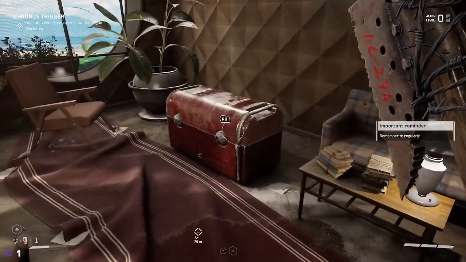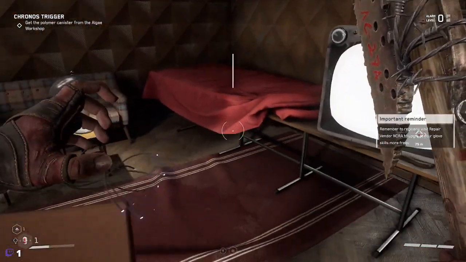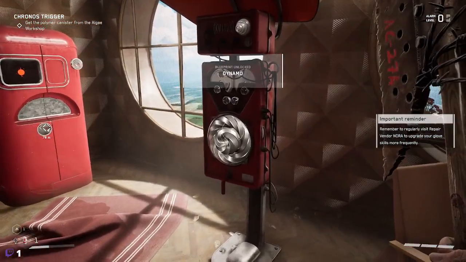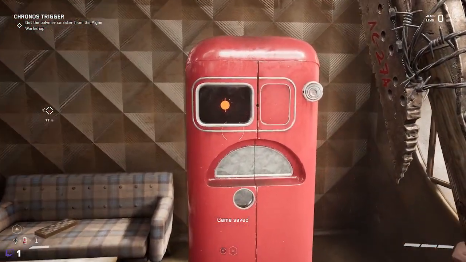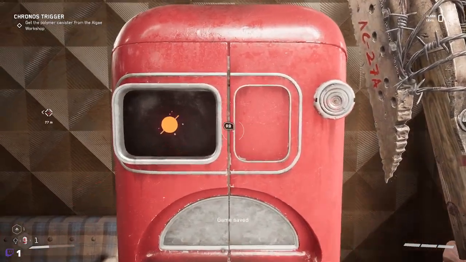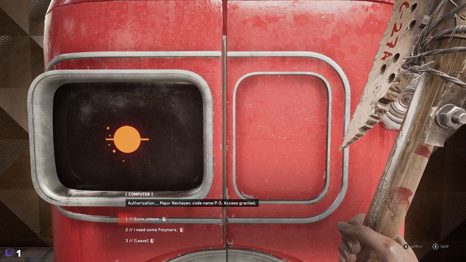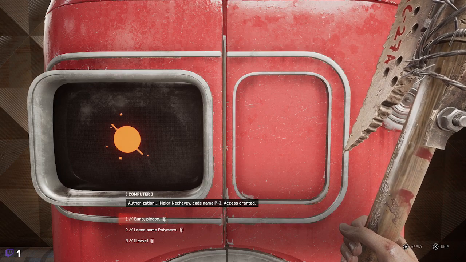All right, so that's it. I found a safe spot, so that's good. And then I still got to decide whether I should upgrade, because I probably authorization got Major Nichayev, codename P3, access granted.